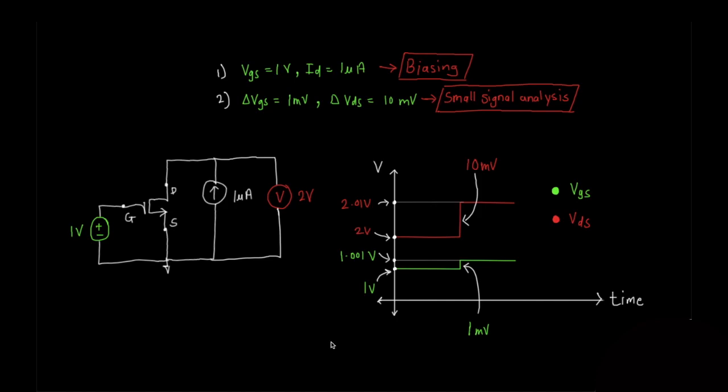Also, we had provided some initial constant settings to the circuit to bring it to operate in some desired region, like we gave VGS equal to 1 volt and IDS equal to 1 microamp. This is called biasing. So we need to bias the transistor in the required operating region first before we use it as an amplifier. Now let's think about what all we are doing here. If you think, after we bias the MOS, the operating region is fixed if we are giving small nudges to the input. This kind of ensures that the operating region will not change.